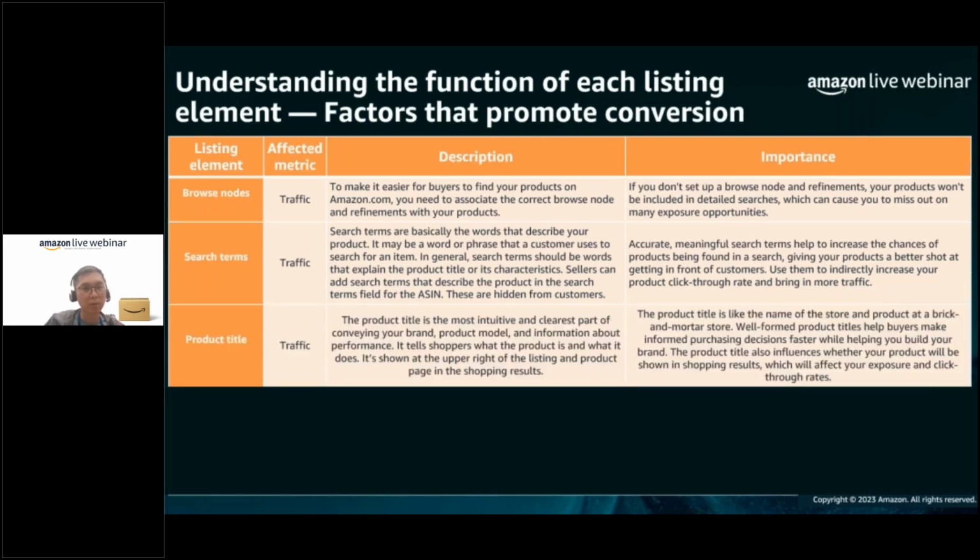Right. One more thing is the product title, which I covered earlier on. Make sure your product title is very intuitive and easy to understand by using the recommendations that I shared earlier. Product title is usually the first thing that, as a shopper on Amazon, you will see when you are searching for a product. So this is very important. It's really like the name of your store, because shoppers will usually see your brand name first, followed by your product item and some of the key features of your item.